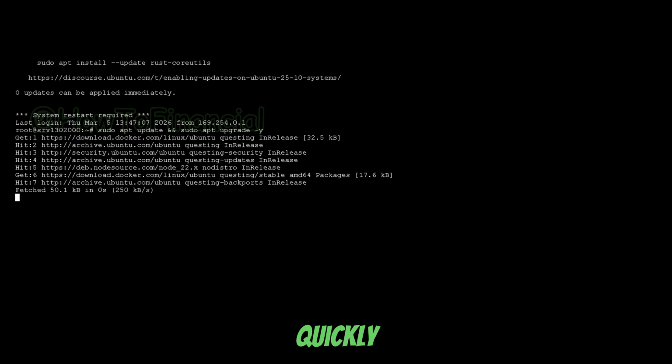So if you take a look in the description below, you will be able to see a commands document that you can just copy paste and follow along with the tutorial in real time. Now this will be a beginner guide, so if you're advanced, you can skip some of the steps. So the first command that we'll be initiating is just this command, which will update our operating system. So let's just quickly initiate it, and that should be done pretty soon.